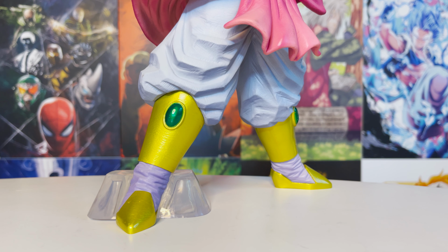And a lot of people have been posting pictures. I'm sure a lot of you in the comments have already gotten him. The DBZ Collector, who was the reason I actually started making these videos, made an extensive video of this a few weeks back, and it's just a freaking awesome figure. Last time we did the Super Saiyan God Super Saiyan Gogeta, that's part of the set. You can check that out up in the card above. But today we are going to focus on this figure.